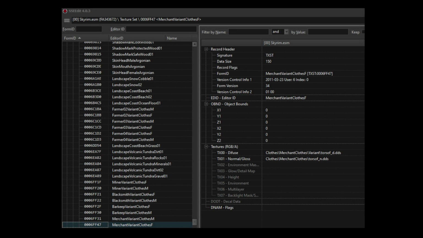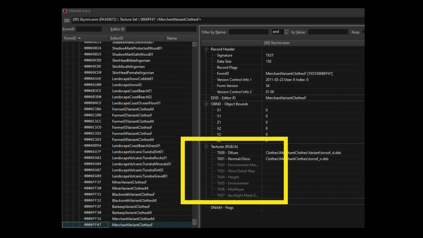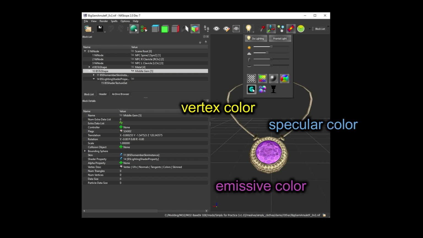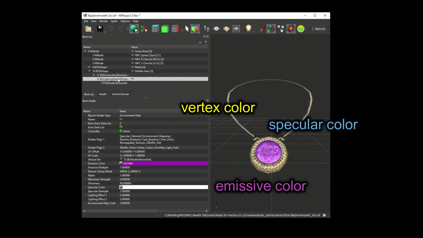So texture sets are great, but they can't solve every retexture challenge. You can use them to change all types of texture files, including the diffuse texture, normal map, environment map, cube map, and so on. But you can't use a texture set to change vertex colors, specular color, or emissive color. So if your outfit uses a specific vertex color, a specific reflection or specular color, or a specific glow or emissive color for each variant, then you'll have to make a new NIF for each one, since those aspects of the shader properties can only be changed within the NIF itself.